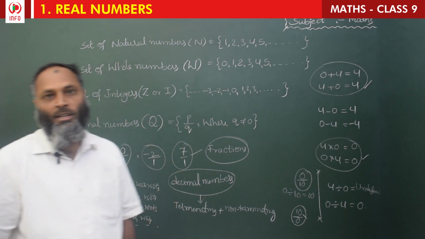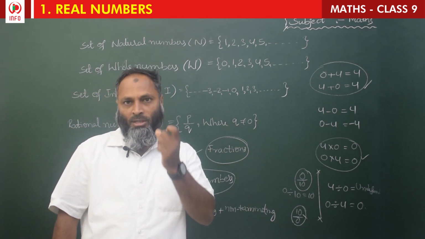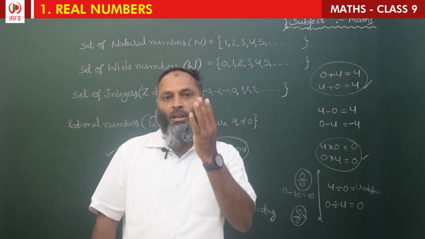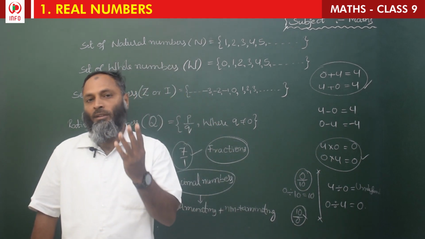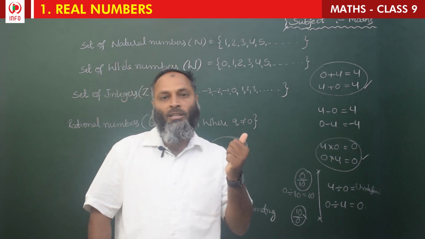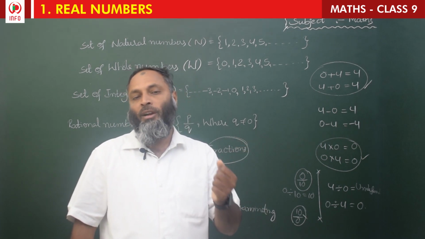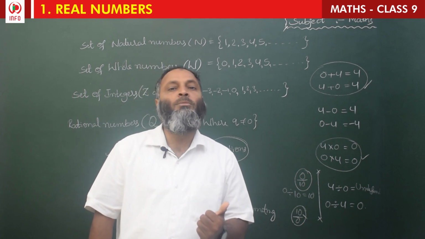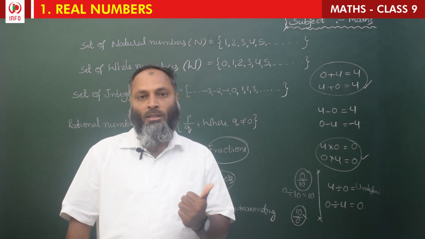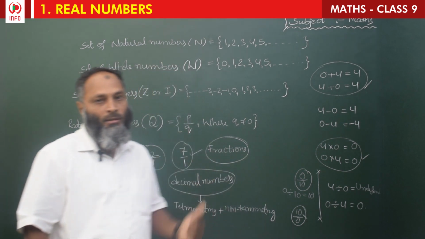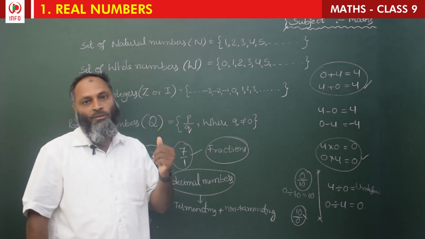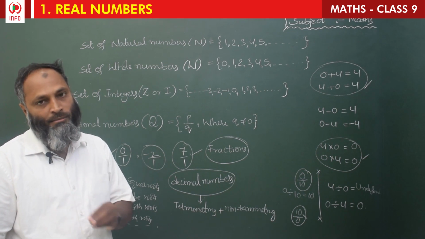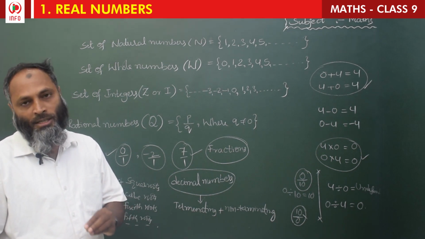So, basically what are the rational numbers? Natural numbers, whole numbers, and integers are rational numbers, and all fractions, like fractions, unlike fractions, mixed fractions, proper and improper fractions. Then decimal numbers, terminating and non-terminating decimals, and then perfect square roots, cube roots, fourth roots, fifth roots, and so on. All these are rational numbers. So, this is about rational numbers.